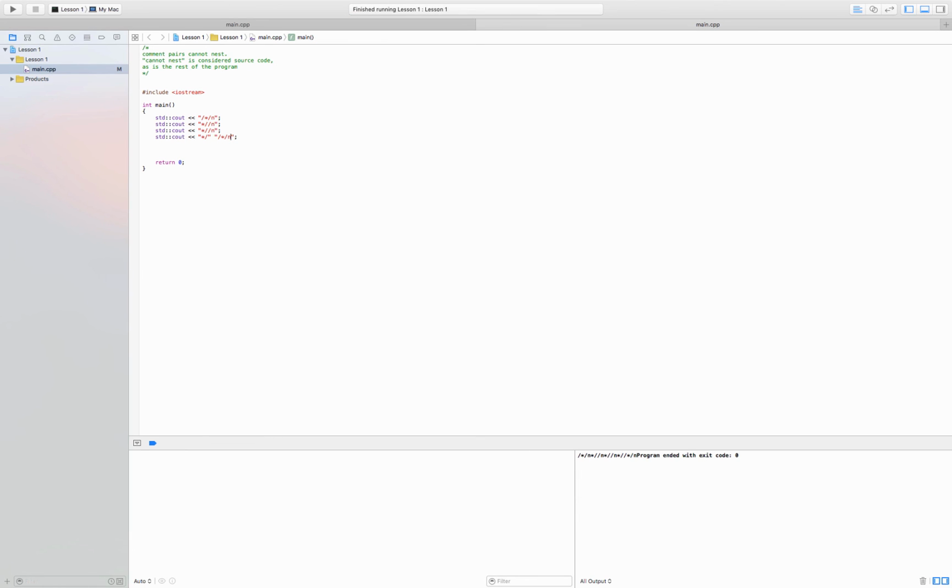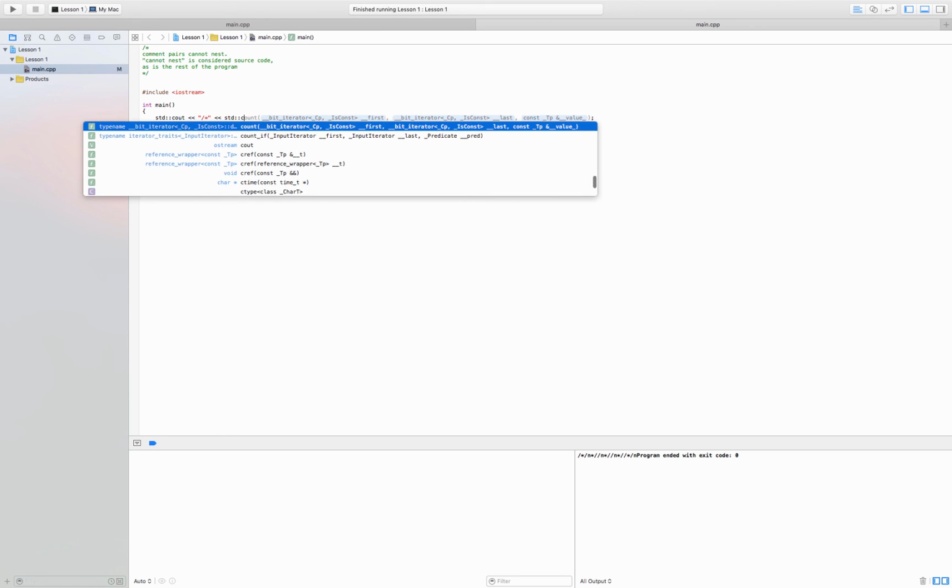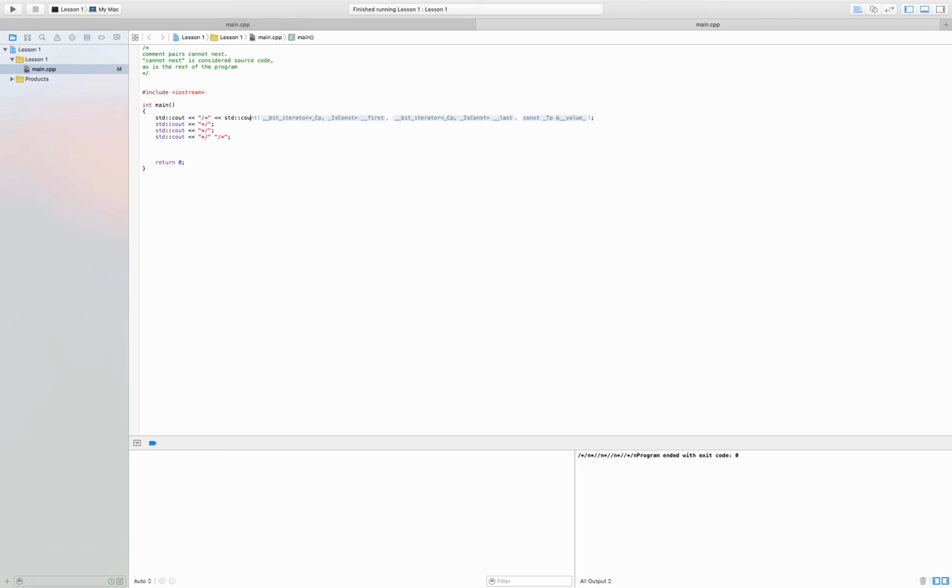Oh. Probably better off with an endl. So back up. By the way, the way I do that is Command Z on the keyboard. I want endl. And let's just copy that into there, over and over.